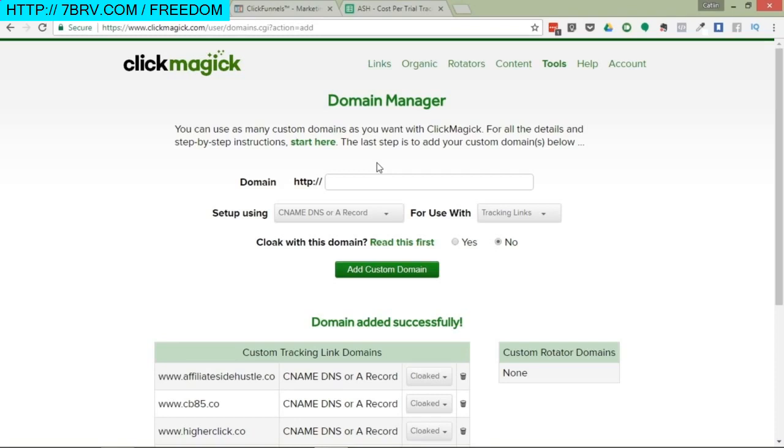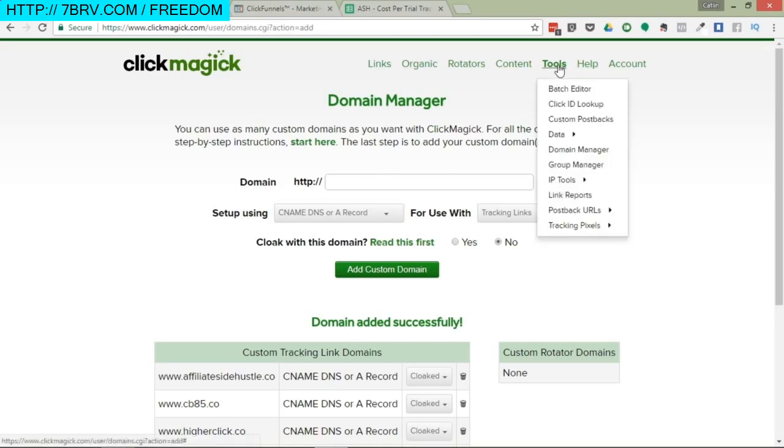Just like with a Facebook pixel, if you've run Facebook ads before, you put a pixel on your thank you page within the header tracking code in ClickFunnels, which I'll show you how to do in a minute. That little code snippet sends data back to Facebook and notifies Facebook whenever somebody completes a registration on your opt-in form, and updates your stats. It works the exact same way in ClickMagick. We're just going to take a little bit of JavaScript pixel code, toss that into ClickFunnels, and that way we know exactly what our opt-in rate is from each individual traffic source. I'll show you how to do that now.